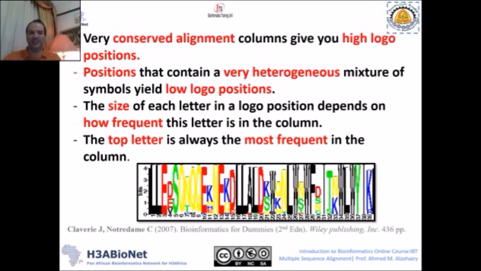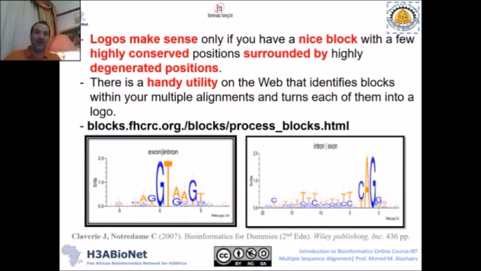The size of each letter depends on how frequent this letter is in the column, and of course the top letter means that it's the most frequent. Logo also makes sense if you have a nice block of letters that is high, so this means that it's highly conserved.